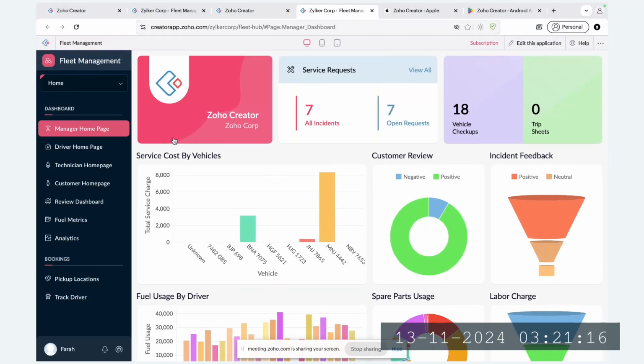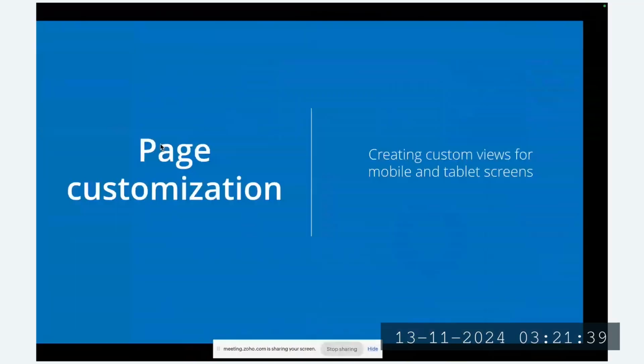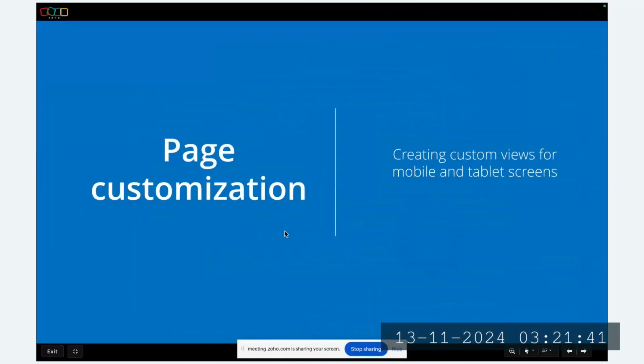And on top of that, Pages also now allows you to bring in your Figma outline. So if you have some designs that you've built on Figma using widgets, you will be able to bring that into your Creator app and set it up also. There is further customization needed. Probably in another session, we can dive deep into it and give you some more insights on how you can do that.